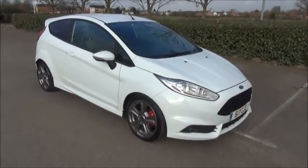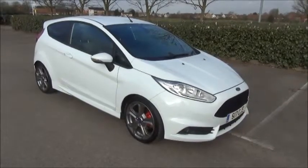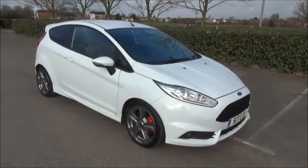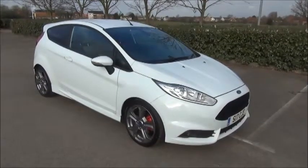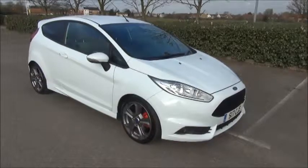To reserve this fantastic vehicle, you can go online and leave a £100 no quibble deposit, or call our internet sales team to arrange a convenient appointment. If you are thinking of finance, we are confident we can beat any high street lender with our flexible dealer funding plans. Thank you for visiting Now Vauxhall.